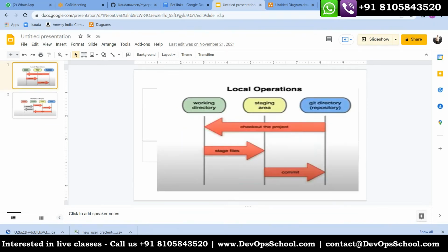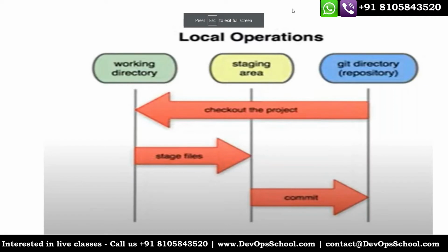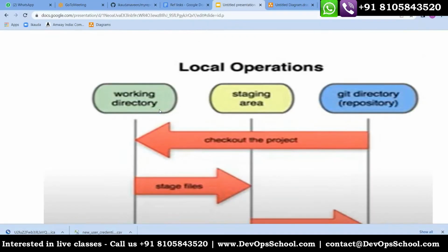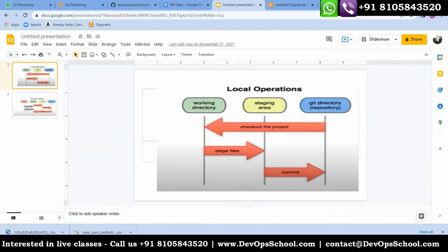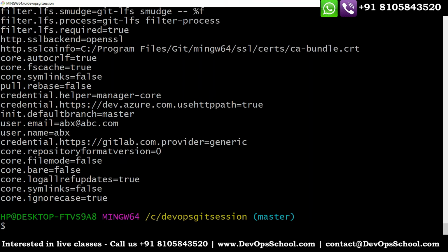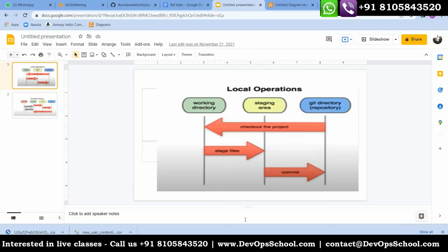So in Git, we have this working directory. Working directory means this particular folder, right? Currently we are in this C drive DevOps Git session directory, so this is our working directory.